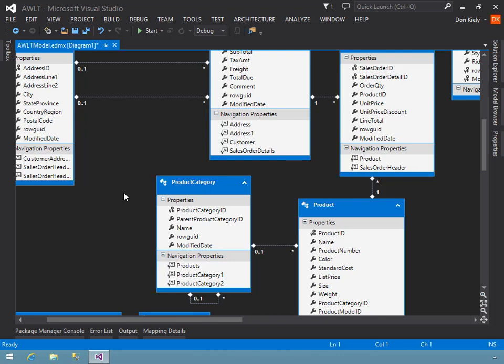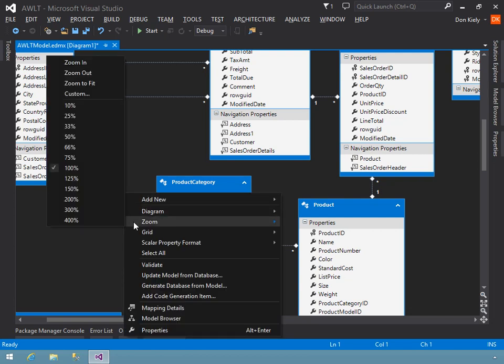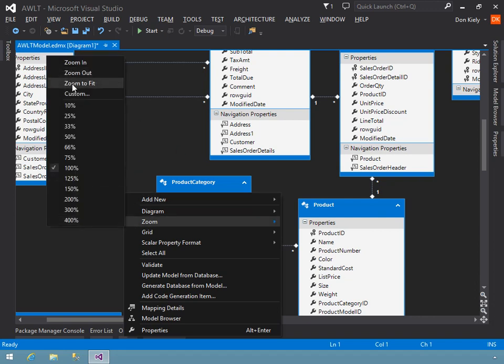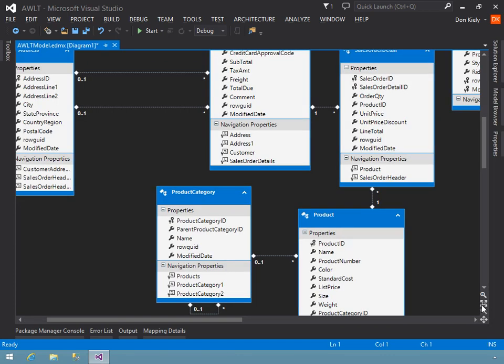If I'm working with a complex model, but I'm really only working with a couple tables at the moment, I might collapse everything else, expand the couple that I'm working with, and that just makes it easier to look at things and see them and so forth. Okay, then also zoom. This has more options, so you can zoom in, zoom out. Those essentially make the same steps as these buttons here. And then you can zoom to fit to zoom the entire model so you can see the whole model. And then I can return to 100% right there.